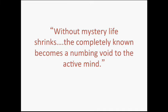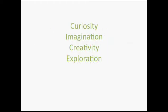Our biologically encoded affinity with nature has been instrumental in fostering in us the capacities for curiosity, imagination, creativity, and exploration. We admire and enjoy these qualities in young children, and yet often mourn the loss in our own adult lives. We have been largely content to put up with boring or deadening buildings in urban settings, to expect nothing but sameness and artificially lit flatness from an office, to build pretty much the same house over and over again, no matter what the climactic region, the topography, or even the particular characteristics of the client.